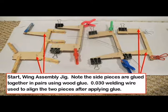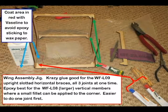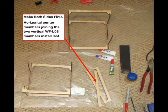Wood glue was used to join parts of the wing assembly jig together. A piece of 30 thousandths welding wire was placed in the pre-drilled holes to keep parts aligned. The assembled end wing jig parts are epoxied together. Note, petroleum jelly was coated on the wax paper where the joint sections were placed so they did not stick to the paper. If the joint section was to be attached to another in a subsequent step, petroleum jelly was cleaned with rubbing alcohol.